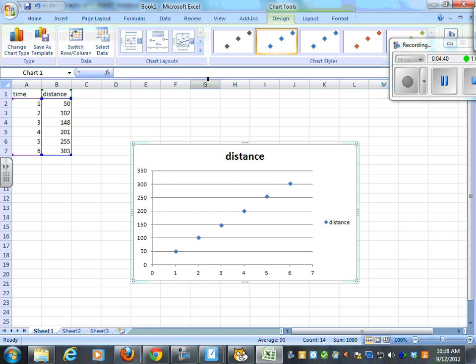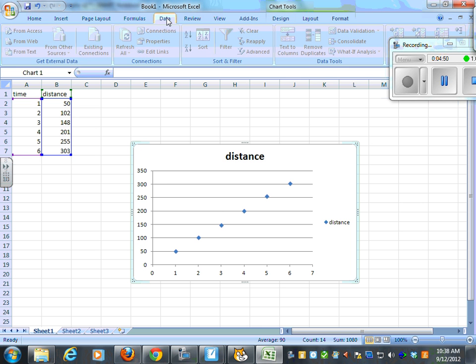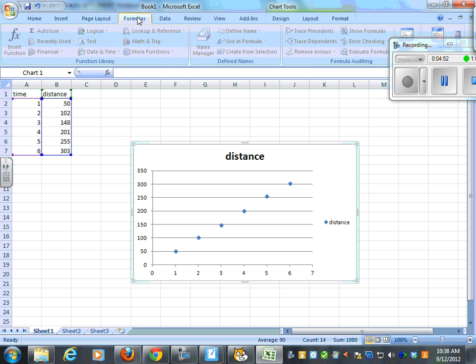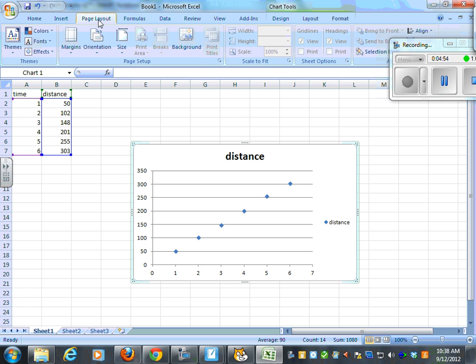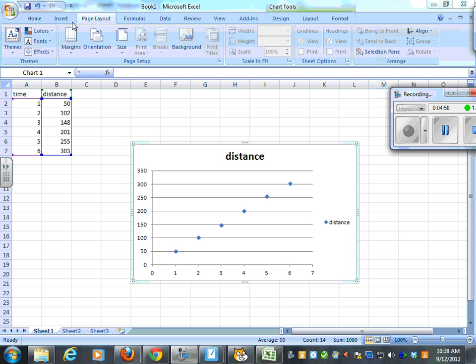Now, this is just made up numbers, right? So we think that's going to be a line of best fit. So we're going to put a trend line in there. Now, here's where I can't remember how to do this. So let me just see here. The data? No. Formula? No. Where is it? They always hide it on me. Anybody know where to find the trend line?